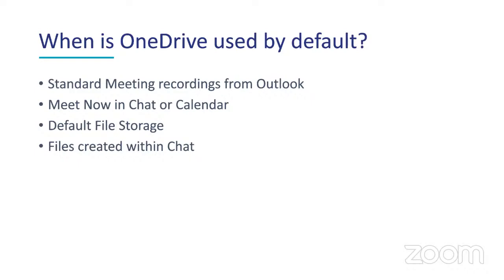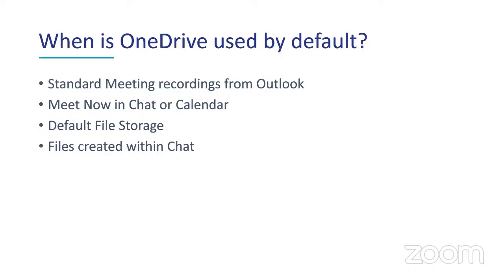So OneDrive is used when anything personal is undertaken. Now, when I say personal, I mean not in Teams. Those of you that aren't familiar with Teams yet, hopefully you'll come to one of my other sessions I might have down the track on Teams, or if you're interested in finding out about Teams, then just give Ace a call. But Teams is the collaboration space and the collaboration tool that Microsoft use so that the company and the organization can be together, I guess, do all sorts of things together.